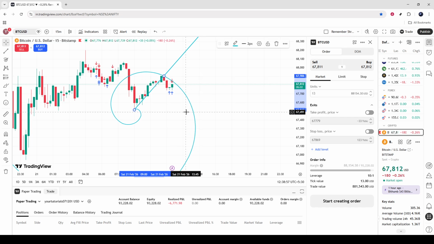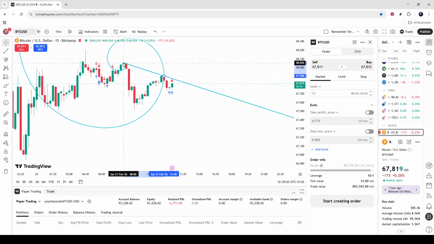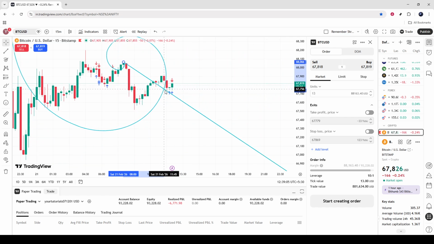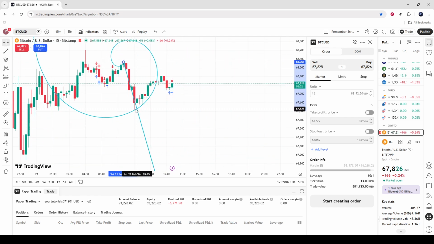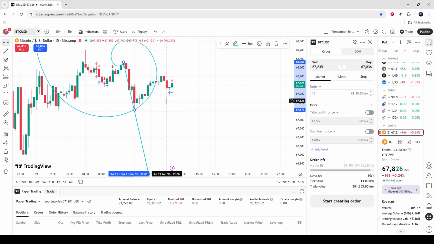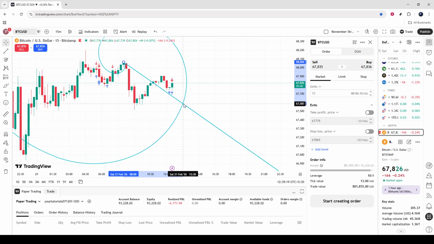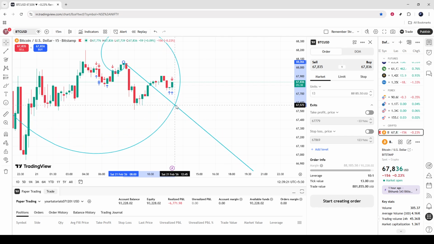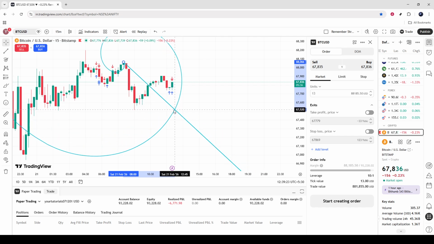Next, draw it for a downtrend. When price has been moving downward, start at the highest price in that move. Click on the swing high, then drag down to the lowest price in the move, the swing low, and release. This places your Fibonacci retracement from high to low, so you can see potential retracement levels within the downtrend. Again, focus on the prominent high that starts the drop and the clear low where price reacts.